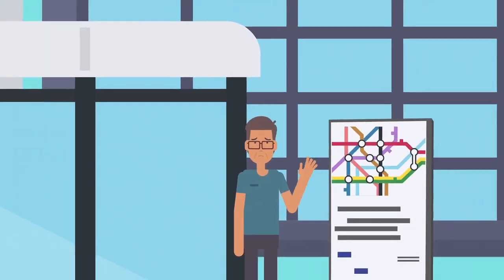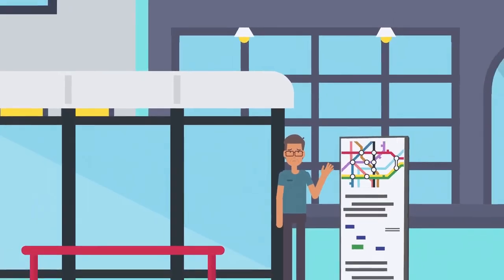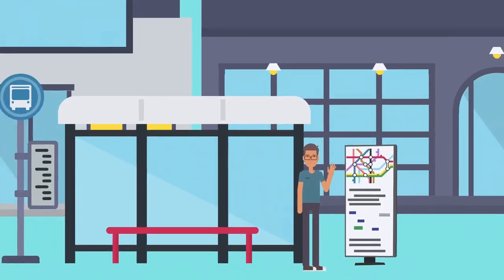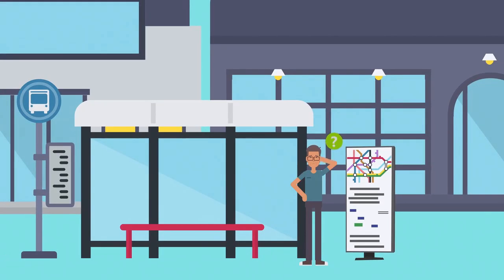And now let's meet Robert. He's trying to use the kiosk at the bus stop to see the bus schedule. The text is too small and the buttons are confusing. He's frustrated. Technology can go both ways. When it's good, it's good. But when it's bad, it's so frustrating.